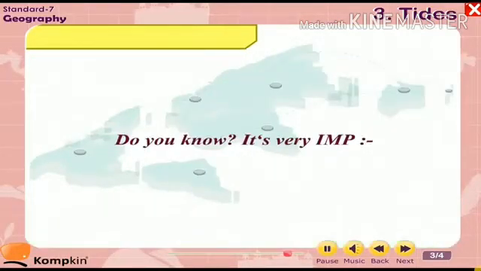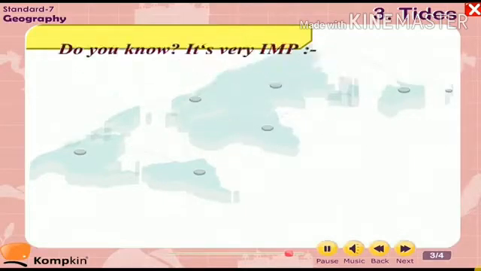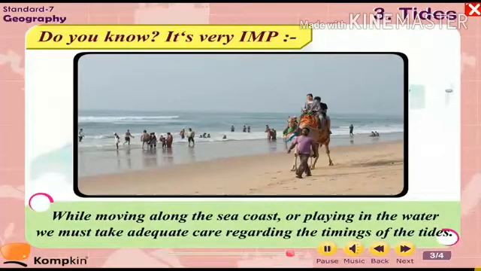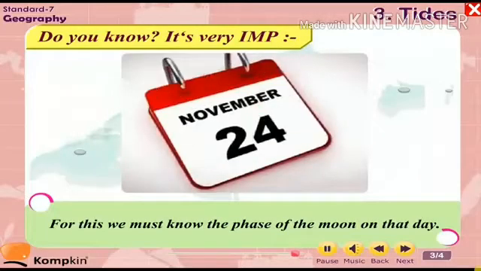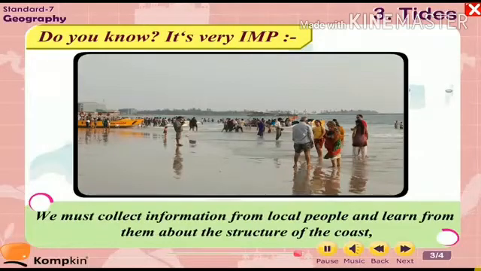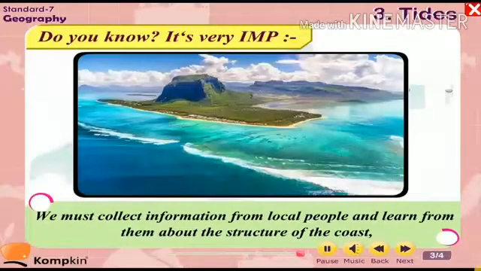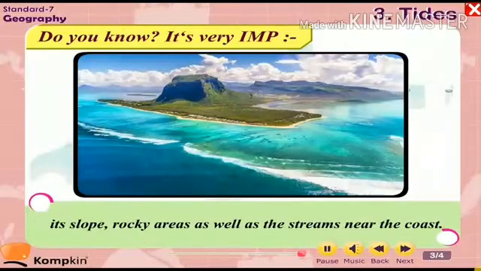Do you know? It's very important. While moving along the sea coast or playing in the water, we must take adequate care regarding the timings of the tides. For this, we must know the phase of the moon on that day. We must collect information from local people and learn from them about the structure of the coast, its slope, rocky areas, as well as the streams near the coast.